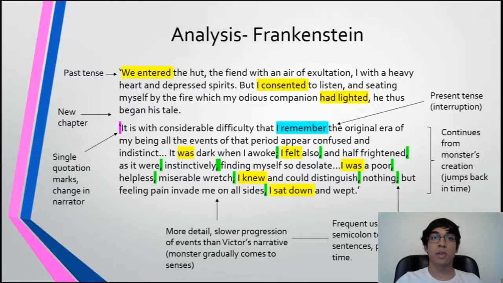In contrast, the monster uses a lot more words to describe less events taking place. So he first shows that he's beginning a story, and then he's waking up, he's describing his moods, and then he sits down and weeps. This is about 4 events taking place, but I should mention that where I've put the ellipsis, the 3 full stops, I'm showing that I'm skipping a chunk, because in reality, this brief passage actually takes over half a page.